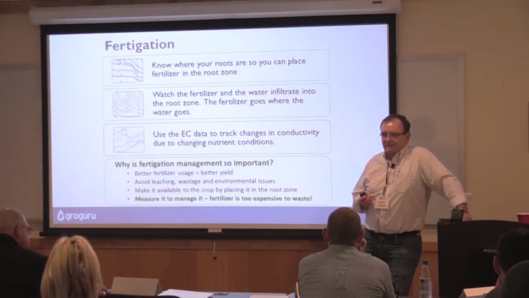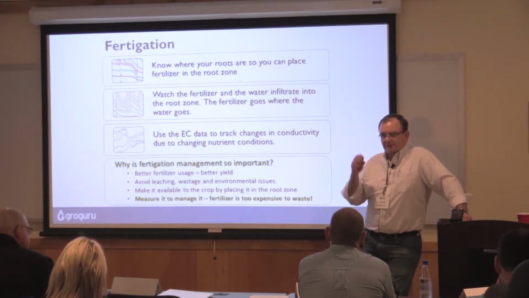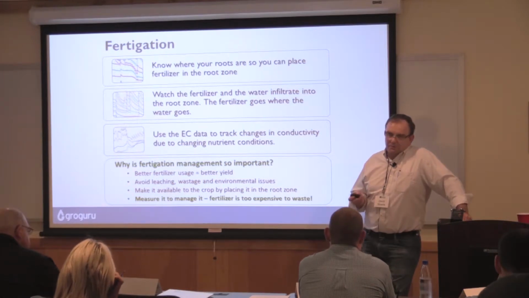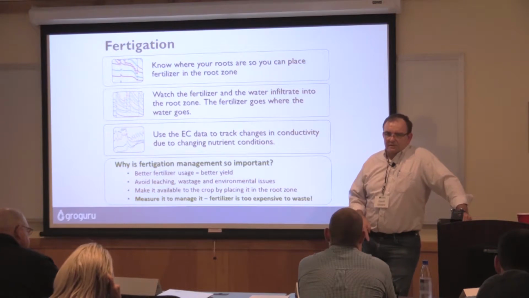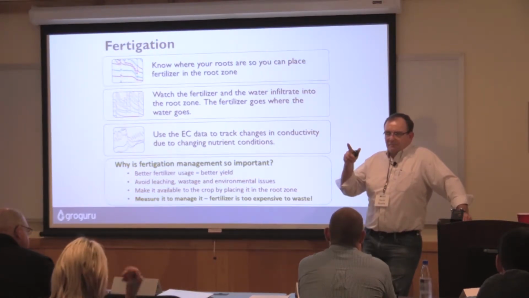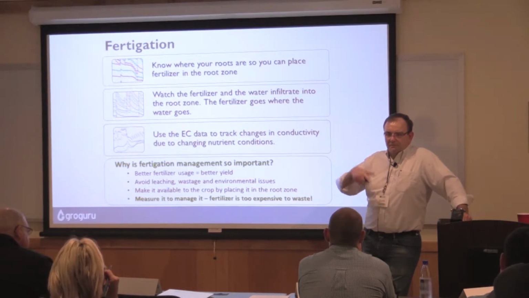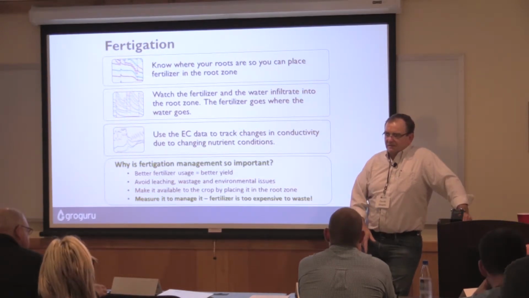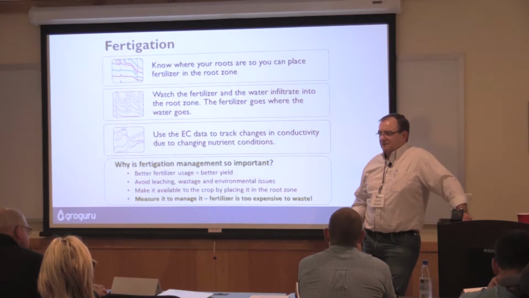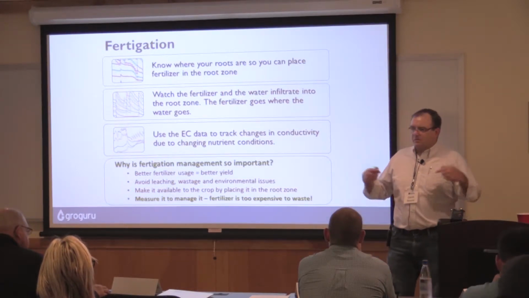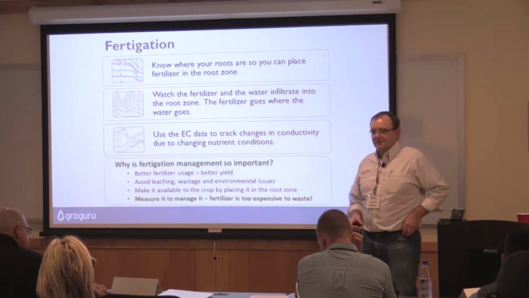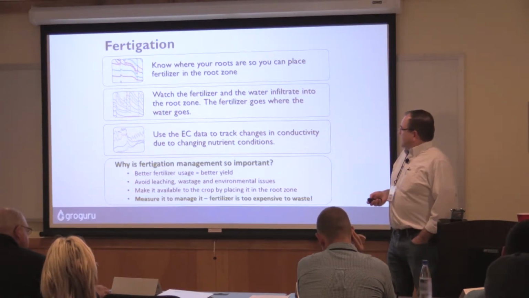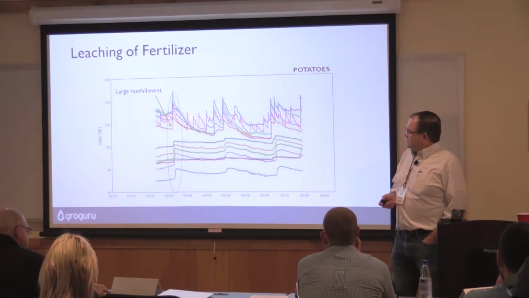So if I add fertilizer, I expect the conductivity to go up. If I add water, it should go up as well. But if I add water, and the conductivity goes down, when I'm expecting it to go up, it should be more conductive if it's wetter. If the conductivity actually drops, then the only thing that could cause that is if there's less ions in the soil, i.e. a washed fertilizer out the bottom, or salt. If you go to California, they're trying to leach because they've got lots of salt. So we can use EC to track that.